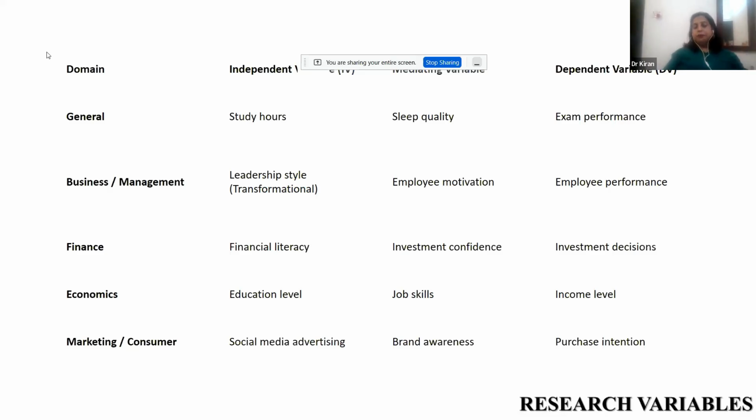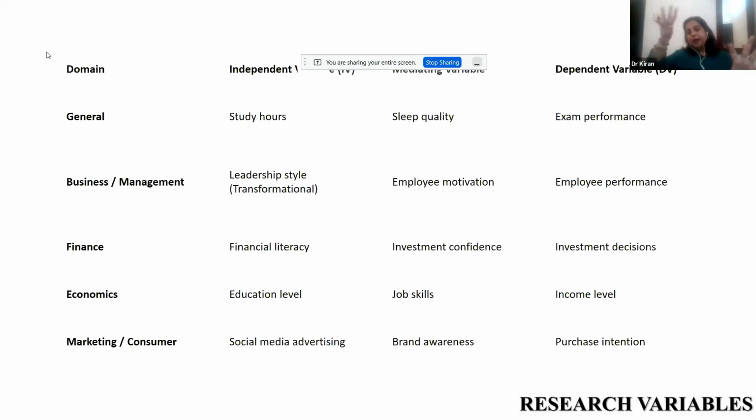From business management, leadership style can impact employee performance, but the person should have intrinsic or extrinsic motivation. In the finance part, financial literacy can impact investment decision, but there has to be some investor conviction or determination, confidence in between.